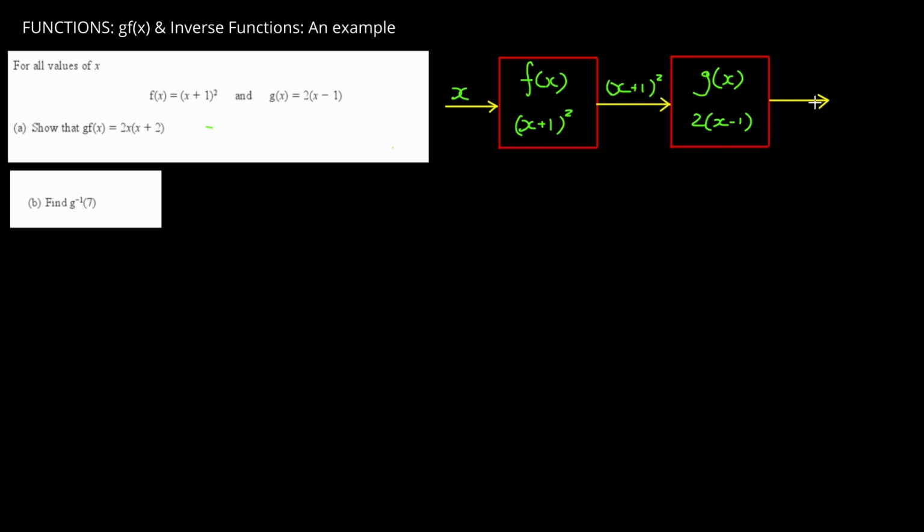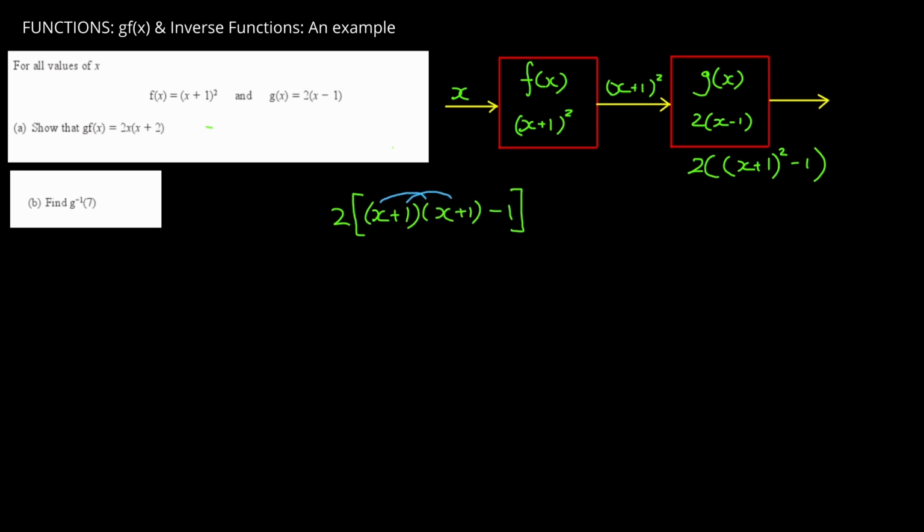So out of the chain of the two boxes will come 2. Now another bracket, because this is going to be x plus 1 squared minus 1. So what we're going to have to do is simplify that, and hopefully it will equal what the question has suggested. So we've got 2, and I'm going to do a square bracket to make it easier. x plus 1 multiplied by x plus 1 minus 1.